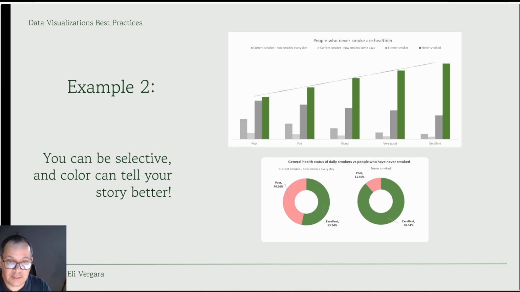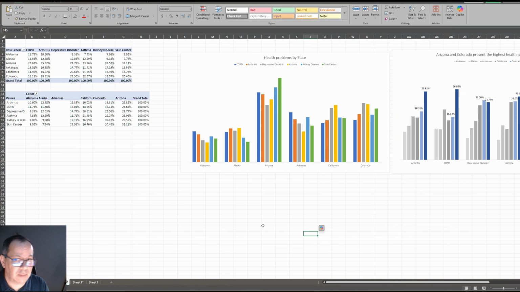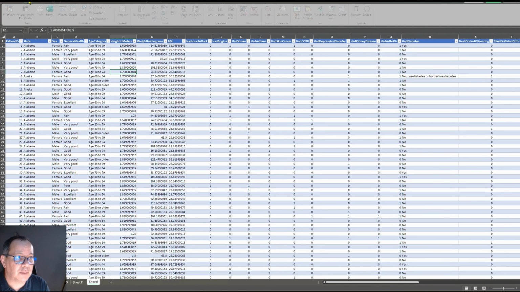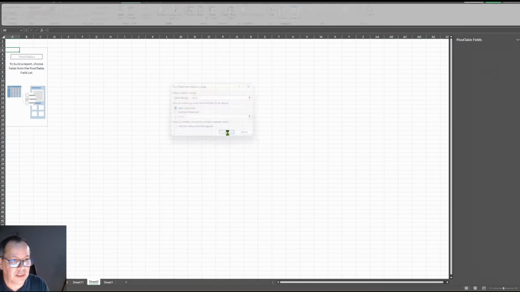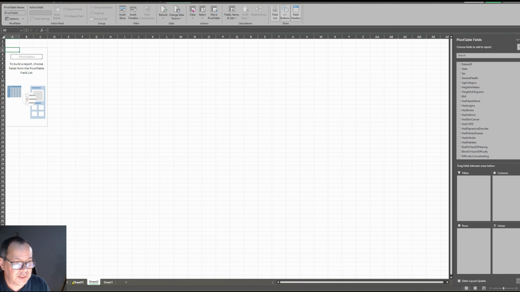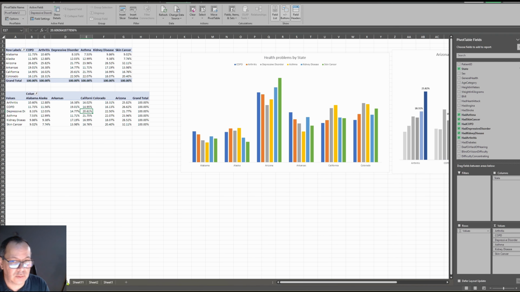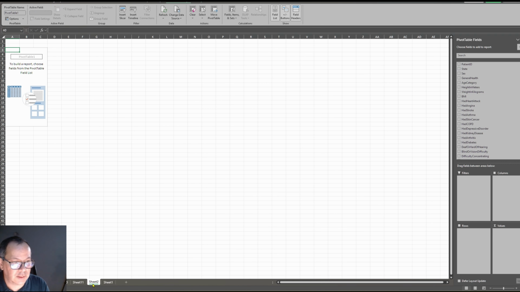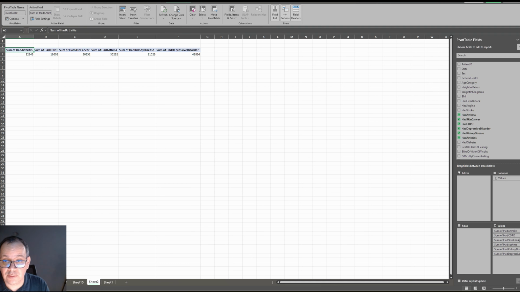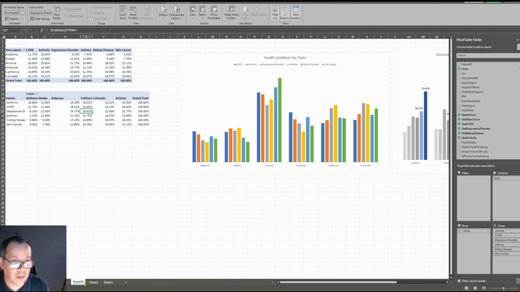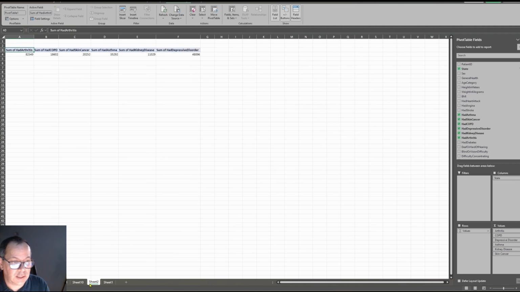Now that we looked at this, let's actually work through these examples. Let's take a look at our data set and work through the examples. So we'll start by, just like we did before, creating a pivot table and placing it in a new worksheet. Now we said, and we'll be copying this because it's just way too many steps, we said arthritis, COPD, depressive disorder, asthma, kidney disease, and cancer. Now we have all those values there as a category.